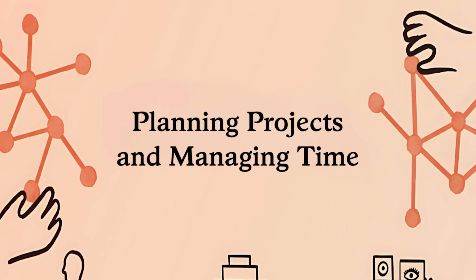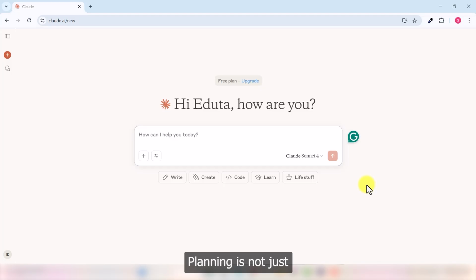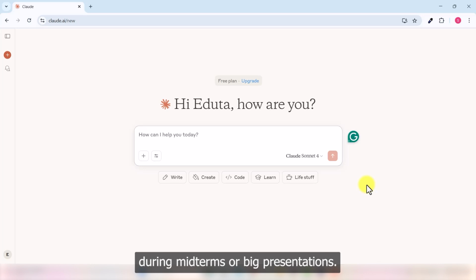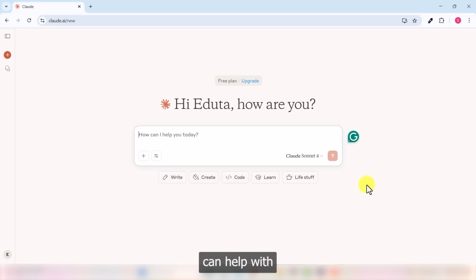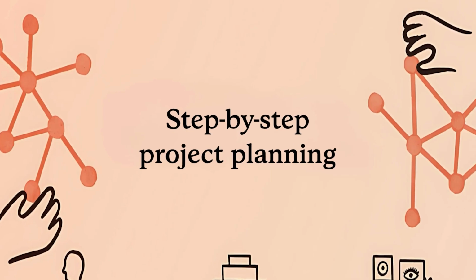Planning projects and managing time. Planning is not just for productivity nerds. It's what helps you meet deadlines, avoid last minute panic, and stay sane during midterms or big presentations. Claude can help with step by step project planning.